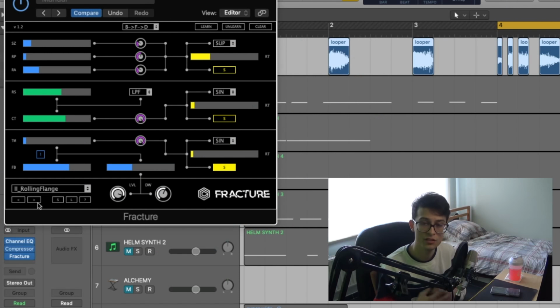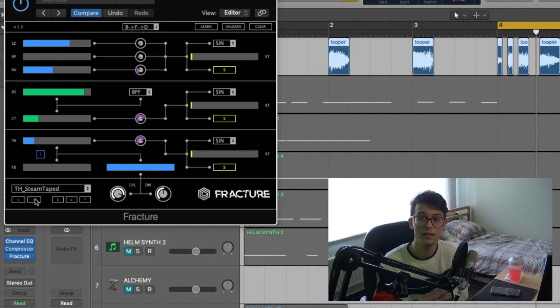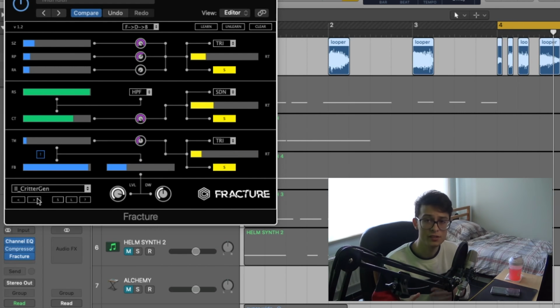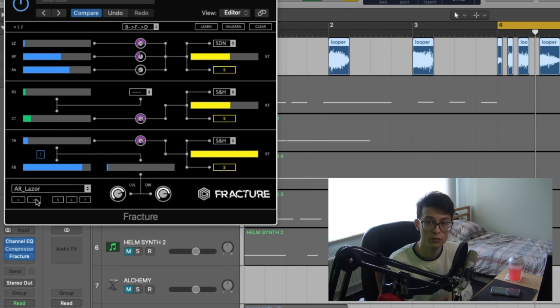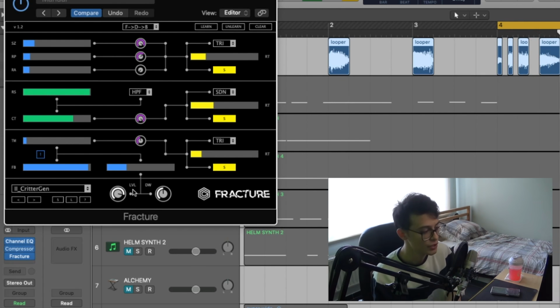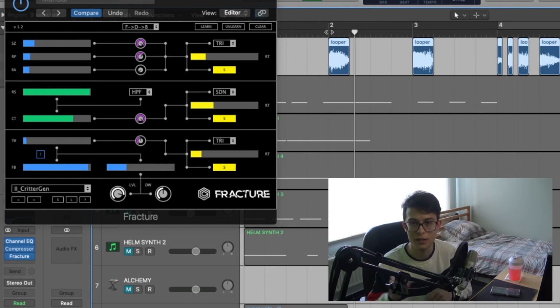Now, last but certainly not least, I want to recommend you check out Fracture by Glitch Machines. This is a free glitch effect plugin that can be used to heavily manipulate sounds. I'm not too familiar with how this plugin exactly works and what modules are included in it, but it does come bundled with a bunch of awesome presets you can use to post-process a sound. For example, you can manipulate certain bass samples and then cut samples out of that to create new basses. You can also use it to post-process certain intro elements to create a super spooky vibe.